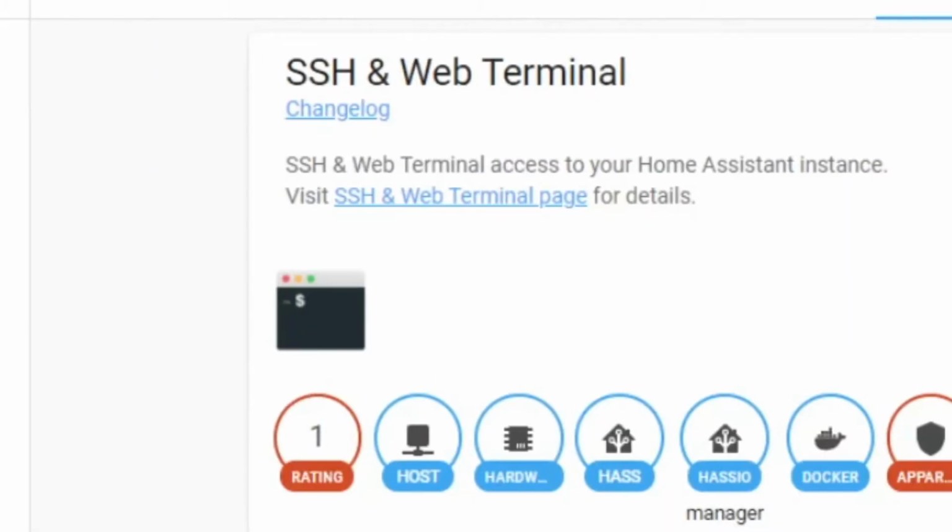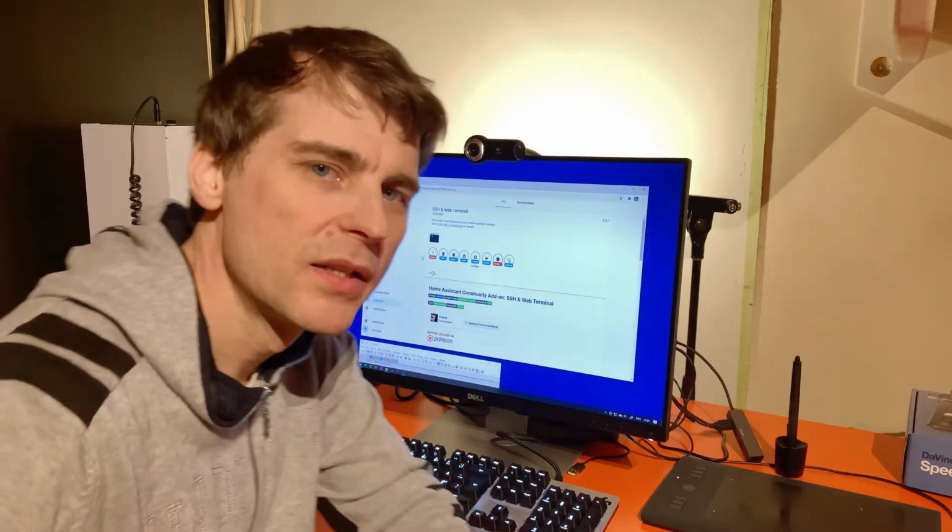First, let's go and install a handy little tool in the add-on store called SSH and Web Terminal. Go and grab that one. Let's install. This is going to give you a nice little command line interface inside the web UI in Home Assistant. Very handy, I know. You think it's already thumbs up? Well, hang on, it gets better. So then we can very easily use that tool to go into a world from the past that I remember, writing commands.